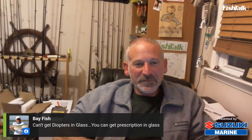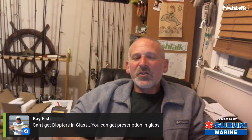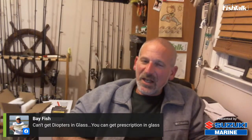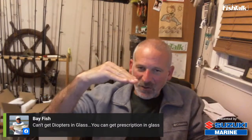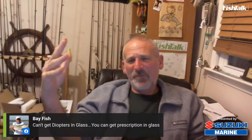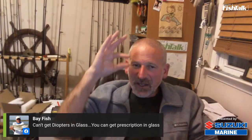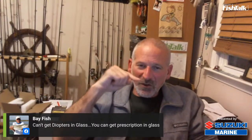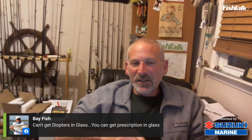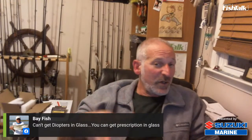I'm not sure about this, but you can't get diopters in glass, but you can get prescription in glass. Is that like a bifocal? I'm not sure what he's talking about. I'm not sure either, but I know that Hook has the multiple gradient magno lenses. I call them magno lenses. I'm pretty sure that's not the right term, but they've got the readers at the bottom and then the clear at the top. So when you look through the top, you get no magnification. When you go through the bottom, you get magnification. And honestly, I don't know about the specifics on that with the prescription and the diopter.